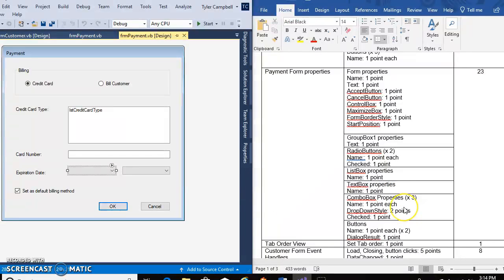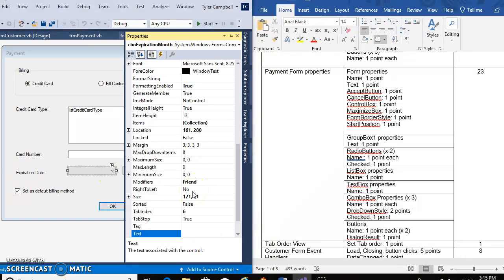Combo box properties. I got the name, drop down style, the checkbox. By combo box, I'm assuming it just means these two and then the check mark as well, since I see some data with that in here. So that's what I'm going to assume, because I don't see anything here talking about the checkbox as well. But for those, click on the first one there.